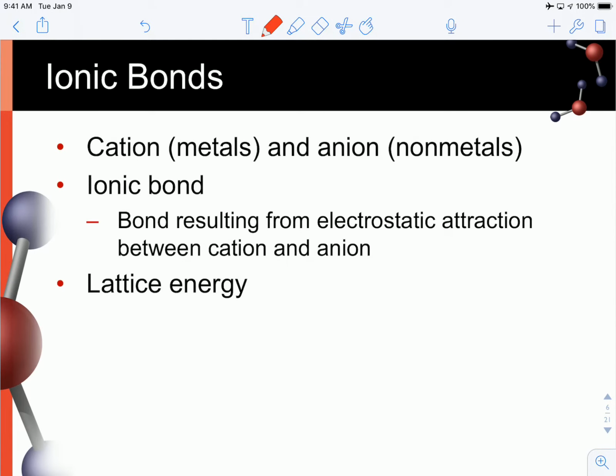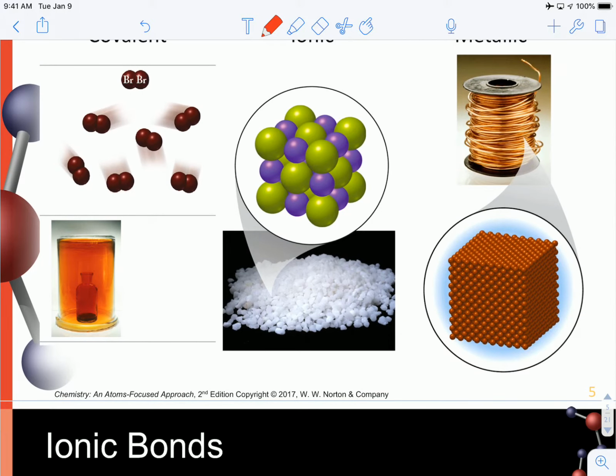So here we say it again, ionic bonds are cation metals and anion nonmetals. And that is true, it's just that that's not exclusive. If you have a cation and anion, it doesn't mean we really consider that an ionic bond. But it results from electrostatic attraction, and what we have is all these ions attracting each other, and you form this crystal lattice. So these might be my sodiums, and these might be my chlorides, and these might be my sodiums here.